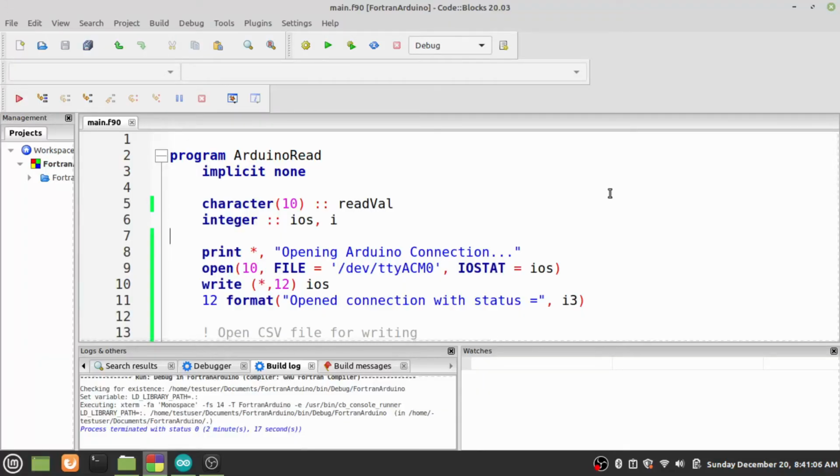Okay, now when you start out with FORTRAN, and I'm on Linux Mint, the first thing you need to figure out is how you're going to address the USB port. In C# and Windows, it's fairly straightforward. You call it COM2 or whatever it is. It's a COM port, and you address it, and you're all set to go. With FORTRAN and Linux, it's not that simple.